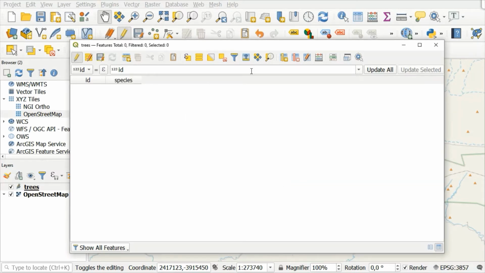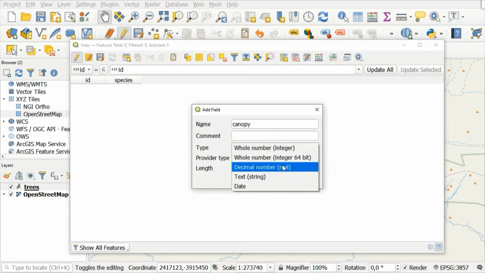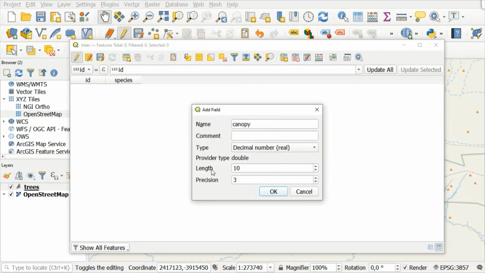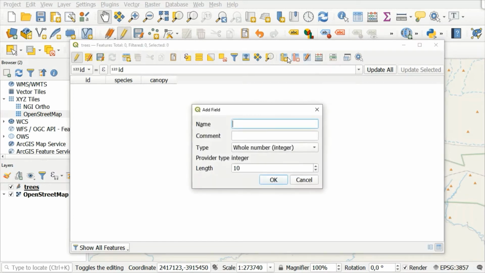Okay, then now we are going to add another field. And we are going to give it a name. It's canopy. And we are going to change the type to decimal number and leave the length as 10 and the precision as 10. And then now we are going to add our last field, height.